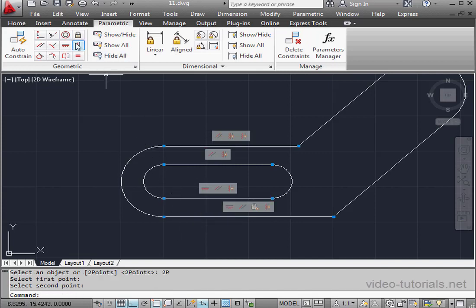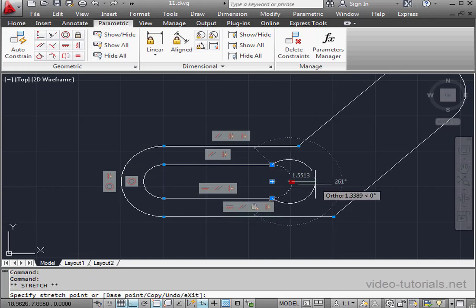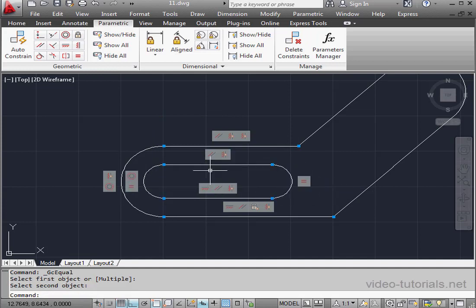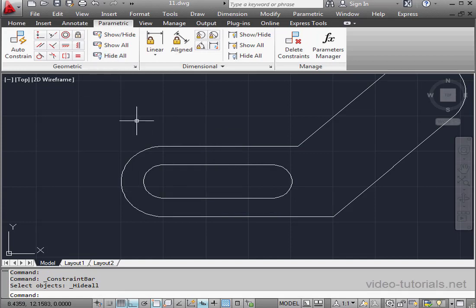Next, I'll apply a concentric constraint between the first arc and the second arc. We still need to apply constraints to this arc, for as you can see, I'm still able to grab and drag. Let's use an equal constraint between this arc and this arc. Okay, let's hide our constraints. And I'm going to place a diameter dimensional constraint.